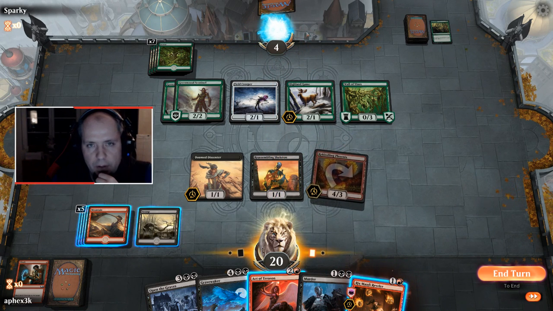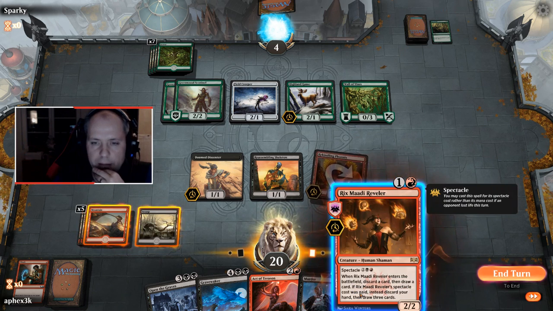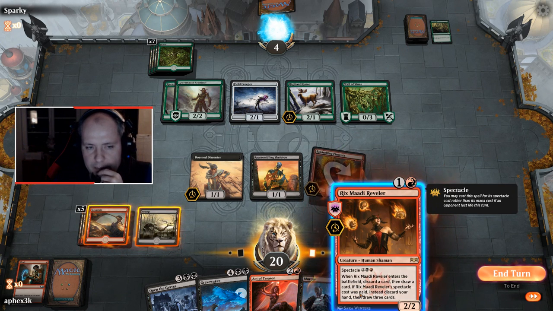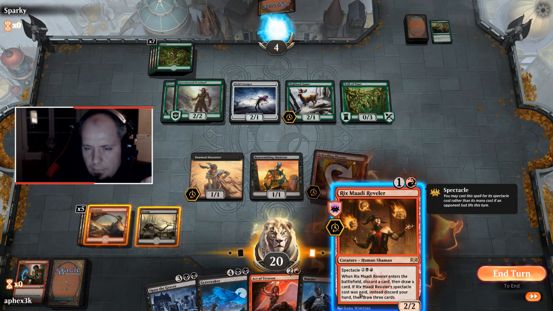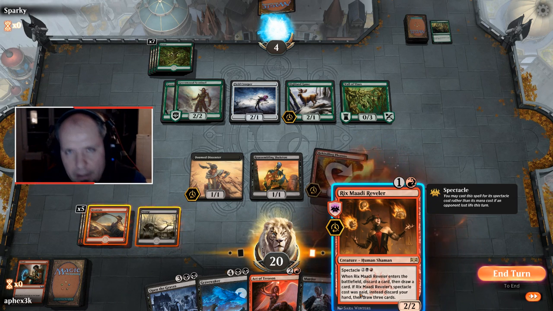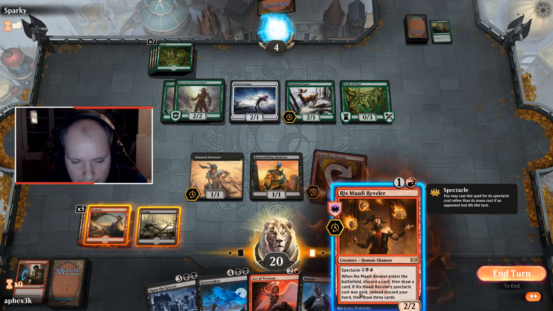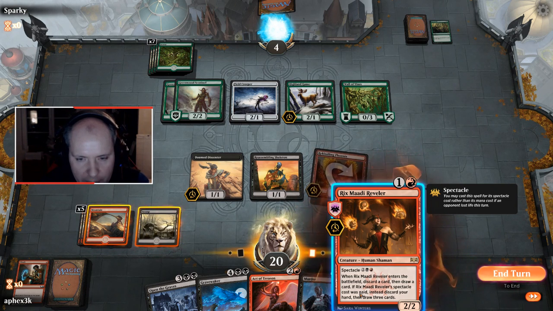The effect that you just saw here was the Spectacle effect, meaning I now have dealt damage to my opponent and could be able to pay the Spectacle cost of Rix Muddy Reveler, right? Okay, so right now I wouldn't do this because I didn't need to. I'm controlling the game. I have plenty of alternatives in my hand that I can play for game situations like Act of Treason and Murder.